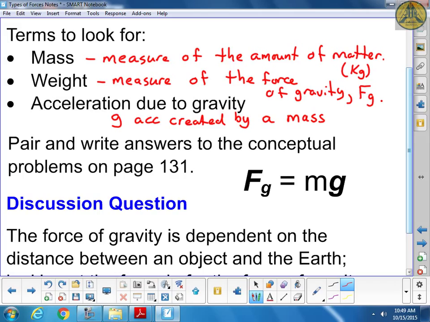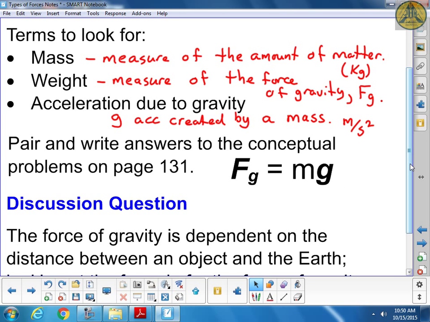So the formula that relates these two is the force of gravity. So the weight, the gravitational pull on you, is the object's mass multiplied by the acceleration of gravity created by the larger object like the Earth. So the force of gravity is measured in newtons. That's the unit. And mass is kilograms. And g, normally whenever we see that lowercase g, it's reserved for 9.81 meters per second squared. That's like the average acceleration of Earth's gravity.